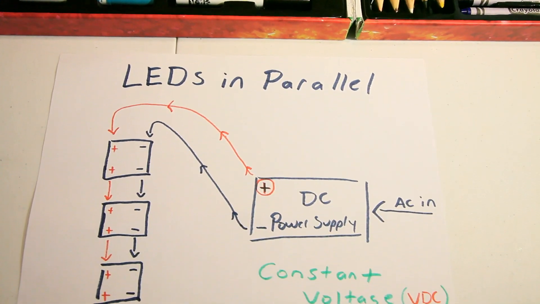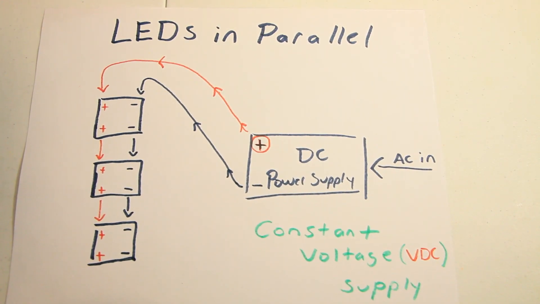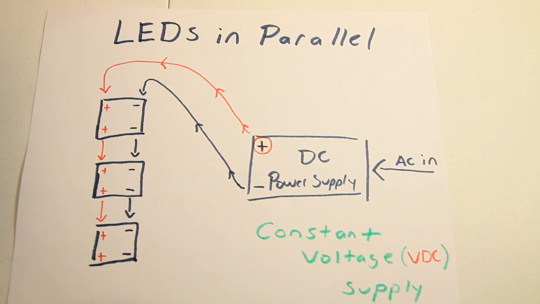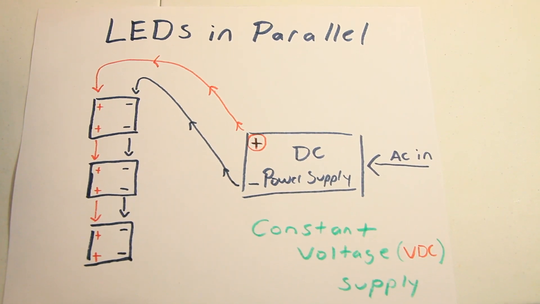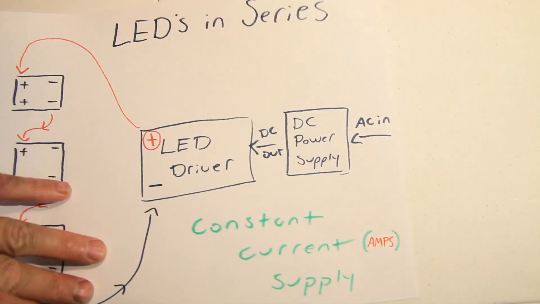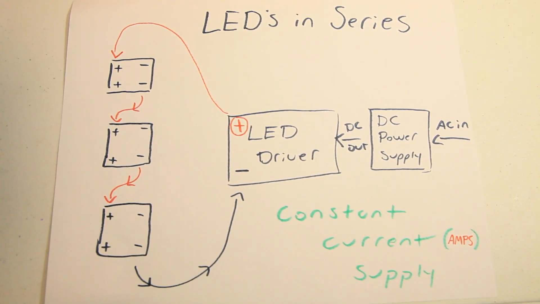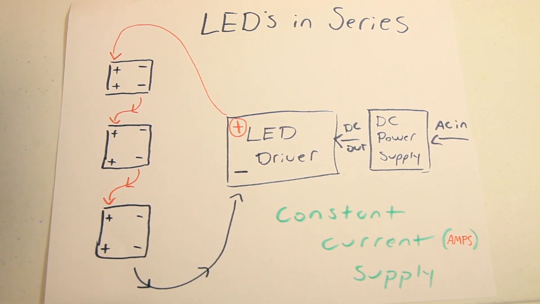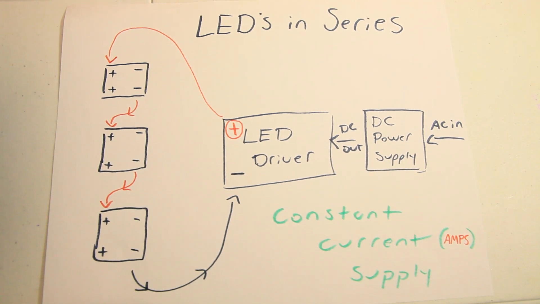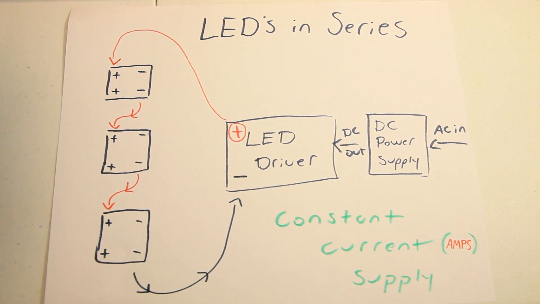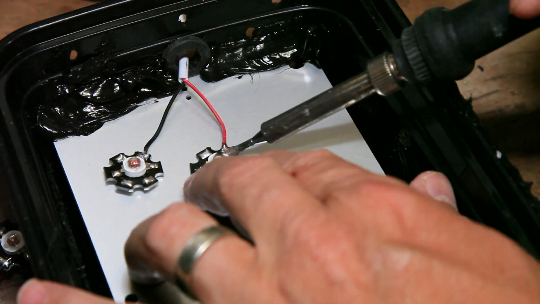A circuit in parallel is typically used with a constant voltage power supply where the positive side of a properly rated DC output is connected to the positive input of the LED. That string of connections is continued down positive to positive, negative to negative, until the last LED in the chain is reached. In this beautiful illustration we have a circuit in series where a constant current power supply such as an LED driver is used to connect the positive DC output of the driver to the input of the first LED chip. From there we connect negative to positive, negative to positive, until the last LED where we then connect the negative output back to the negative side of the LED driver.